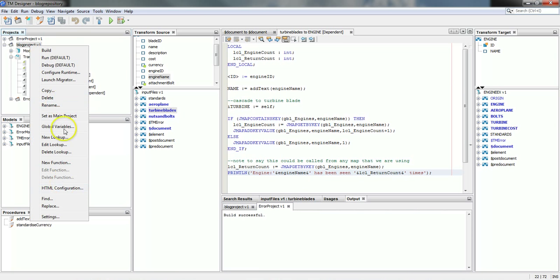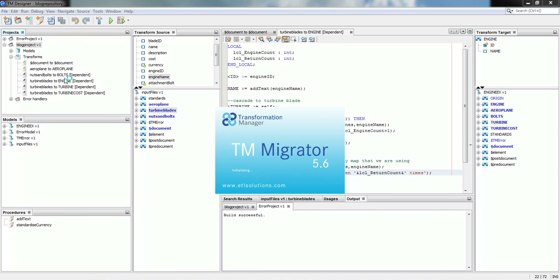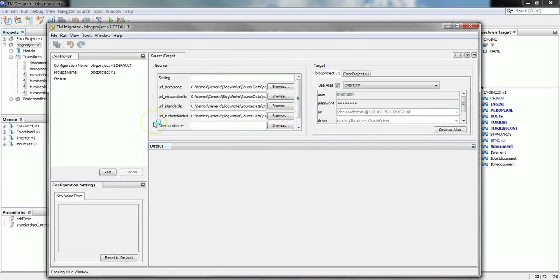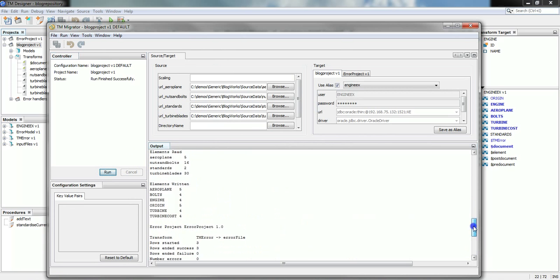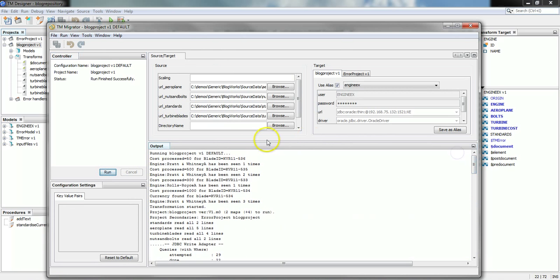When we're happy with that, we can build it. Once it's built, we can launch the migrator. We can press run. We can see the run's finished. This time what we'll do is go back through some of the output text so that we can see those print lines that were coming through. So you can see it's running it.